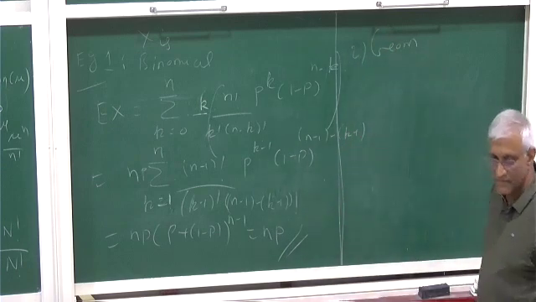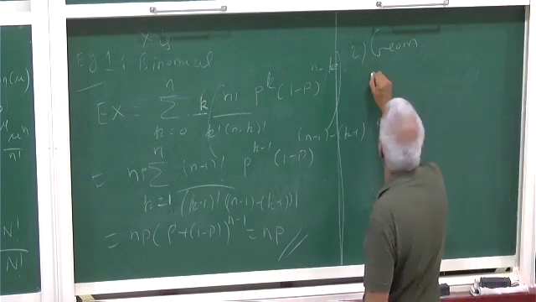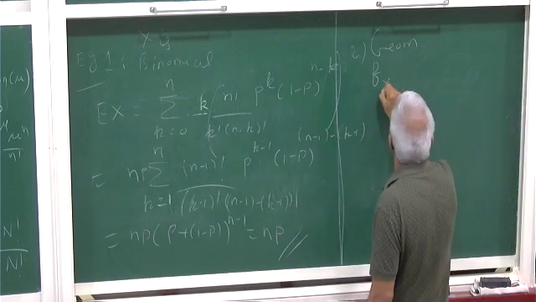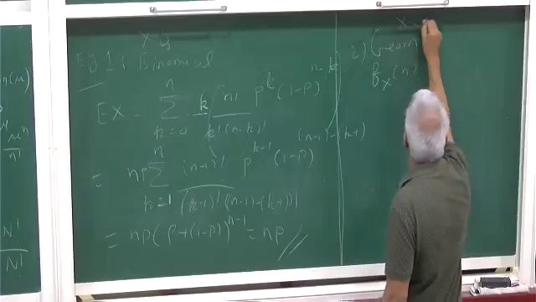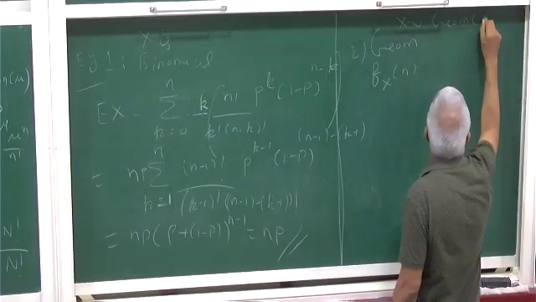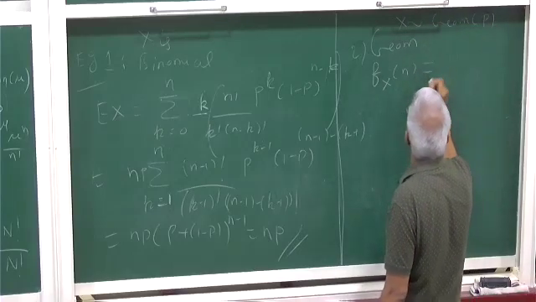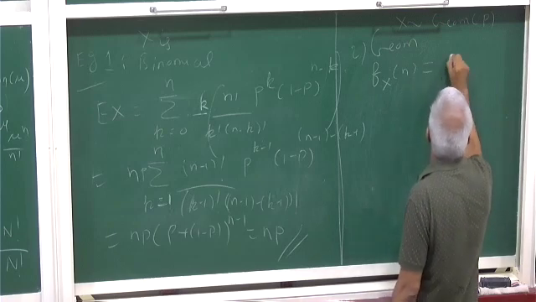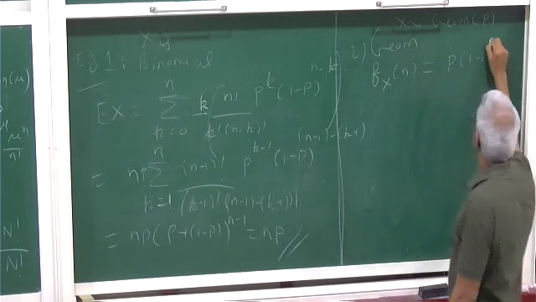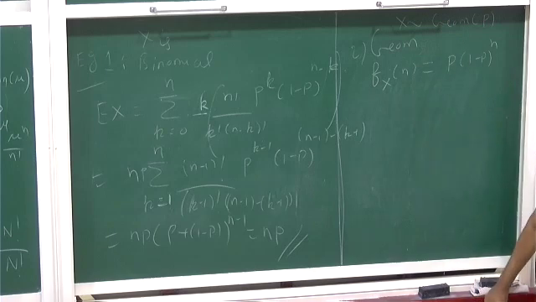Geometric one. Okay, geometric one. Here we should be very careful. So f of x at n, x is geometric with p. So x at n is equal to p into 1 minus p power n, right? That's what I want to say. Or you should have n minus 1 if you want, but then you will get a different value.